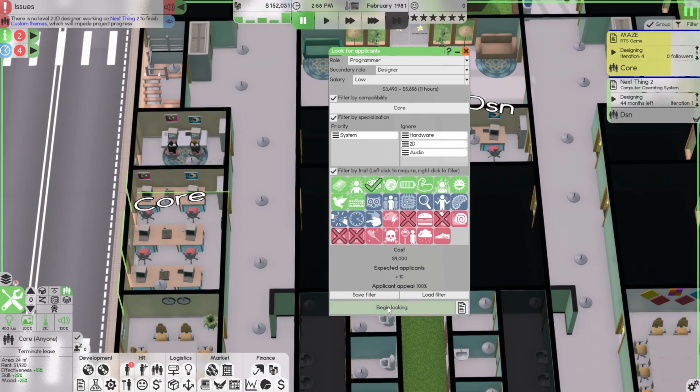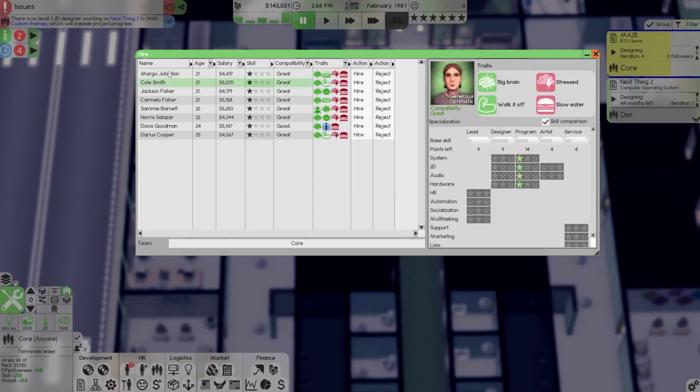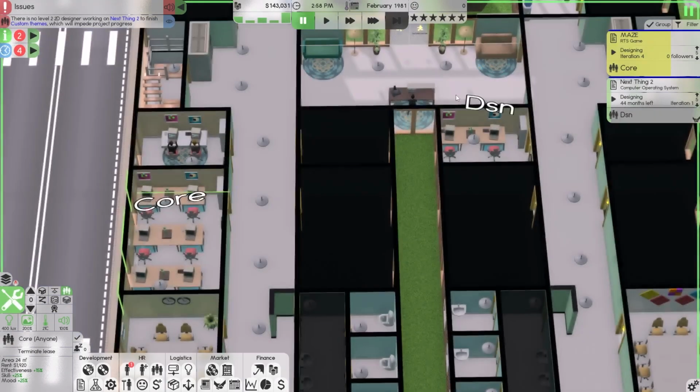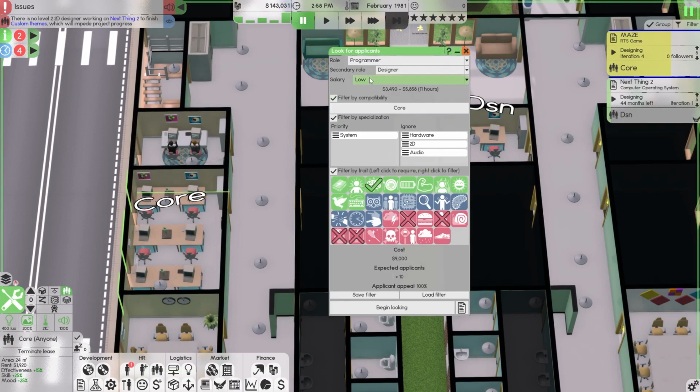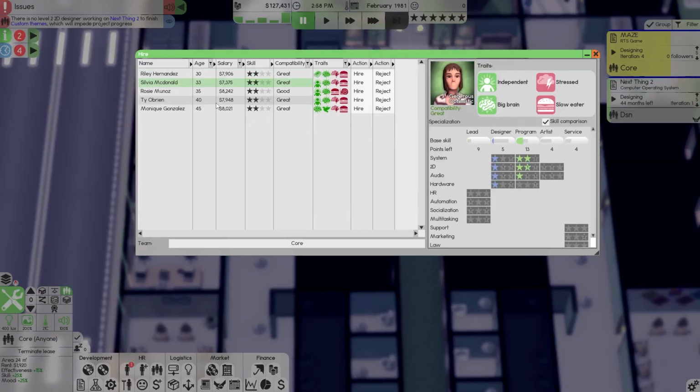2 stars, big brain. Wish you get a hit here at 6 stars. And nobody. Okay, so what does that tell me? I'm gonna have to go medium salary, system 2D, big brain. Let's go looking. Oh, the picking is so slim.